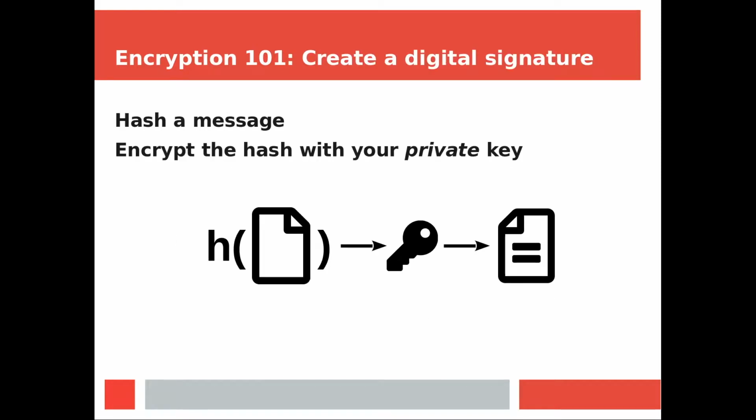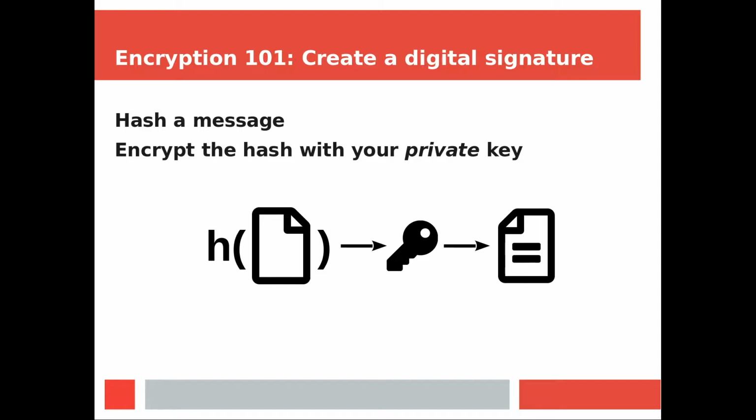So when we're creating a digital signature, we want to take advantage of that public-private thing. We hash the message. We then encrypt that hash with the private key. So when you've got the public-private key, if you want to send me a message that's encrypted, you would use my public key in order to encrypt it, and then I'm the only one that can actually read it. I mean, you could post it as a GIF, and I'm still the only one that's ever going to be able to understand what's in there because I've got the private key.